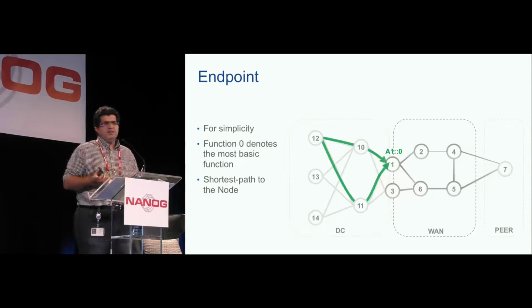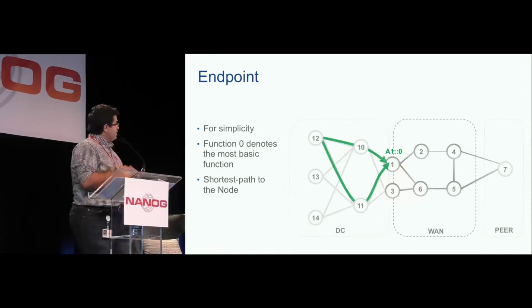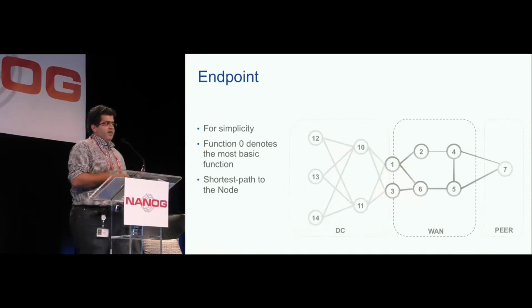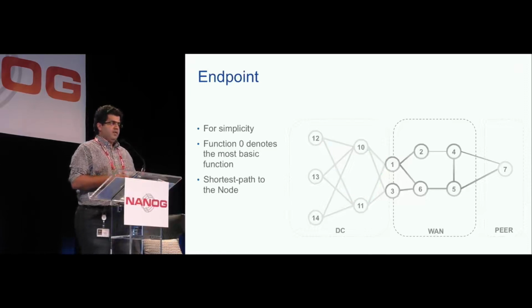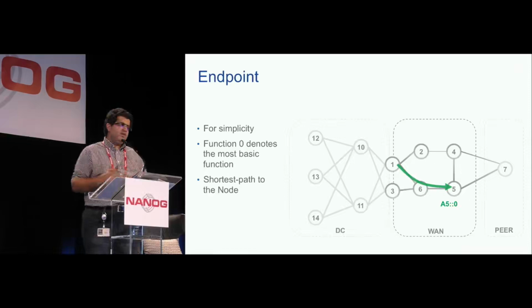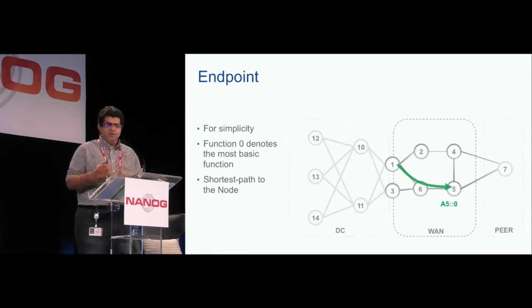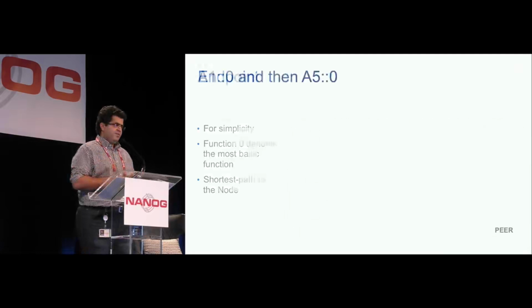It's as simple as that. And we call it an end function, and that's why I'm just allocating a value 0 to it. So in this particular example, go to node A1 and then execute the instruction 00. In the next example, you have another node A5. You go to that node A5 just using the normal IPv6 routing and then execute a function, end function 00 on it, which is just nothing but copying the next segment in the instruction to the destination address.